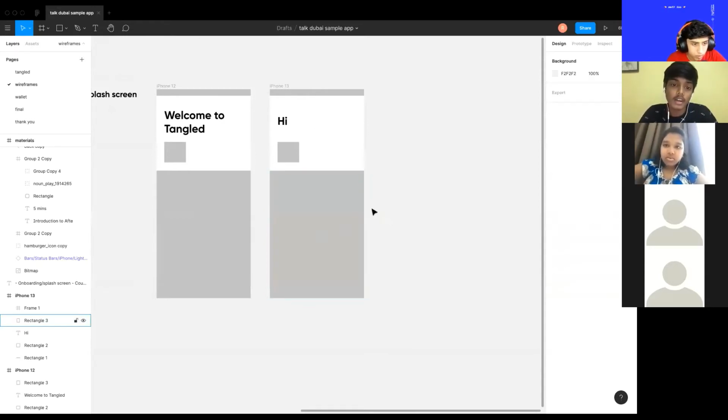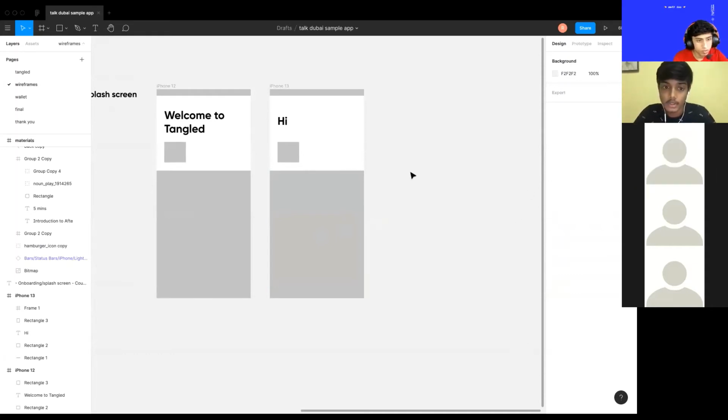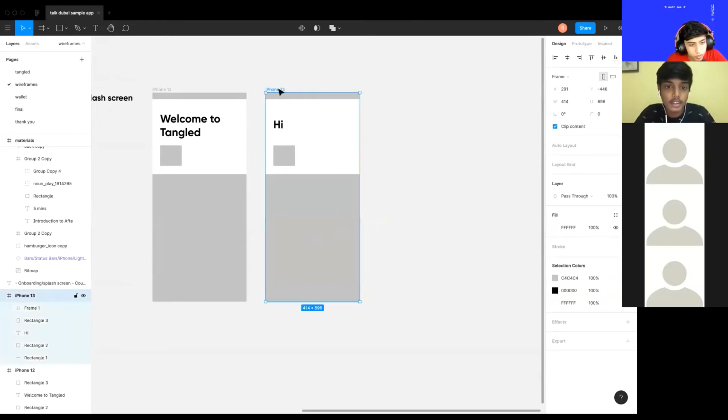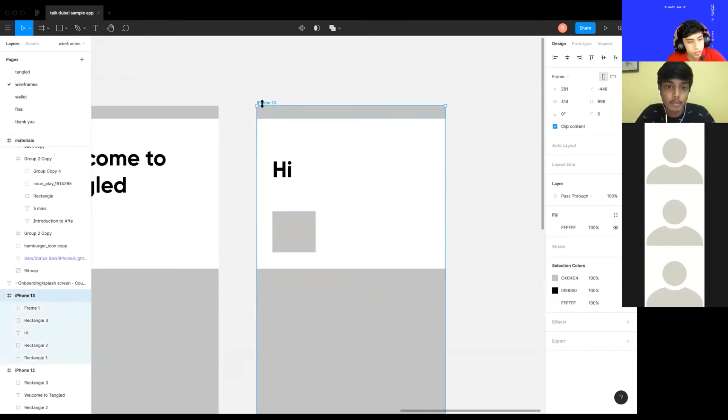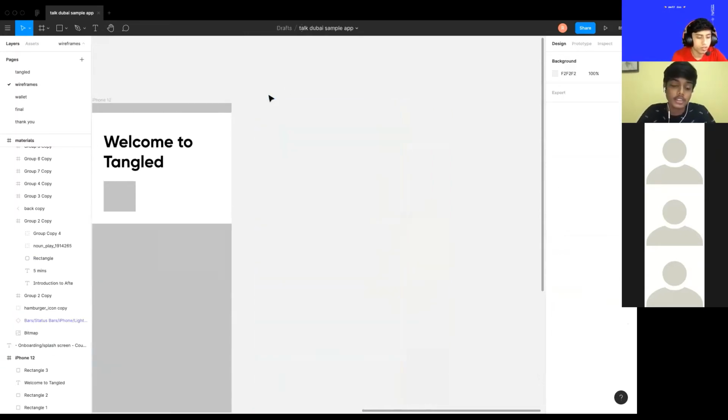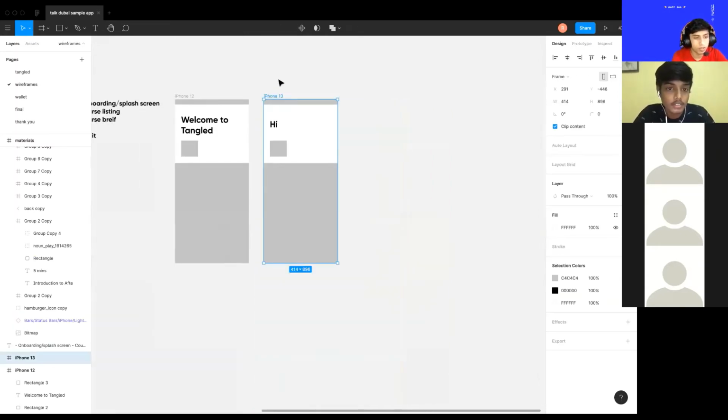Control Z to go back. How do we delete a frame? Just click the top, it has a name like iPhone 13, the default name, and then hit delete. That's it. Command Z to go back, or for Windows users, Control Z.